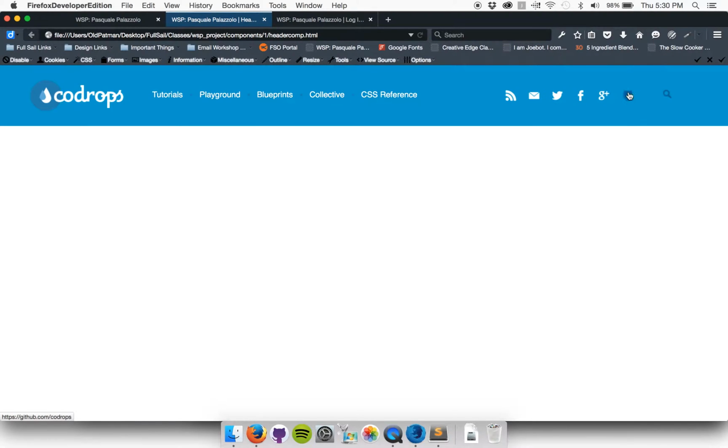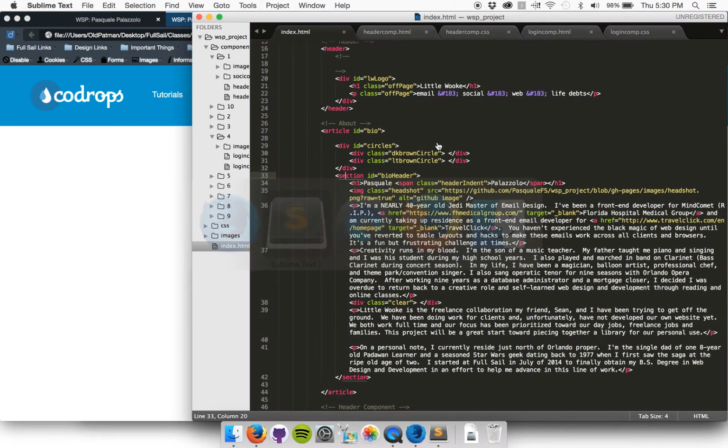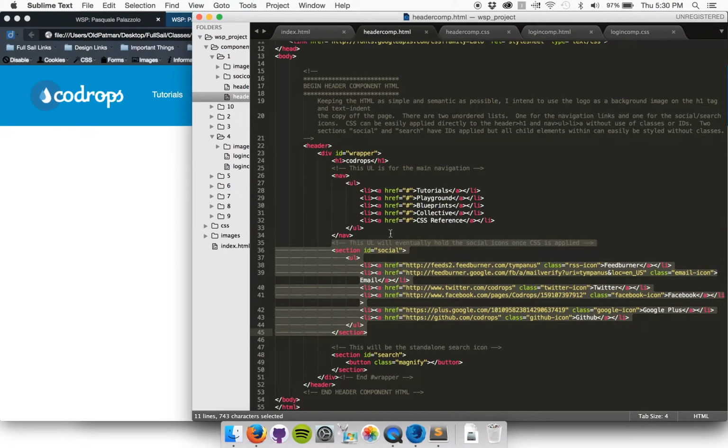And the point that Mr. Bloom made was a good one, that if you turn off the CSS and just look at this, you would actually see just those different characters, and it wouldn't make much sense of what you were clicking on. So I went ahead into my markup and changed all of this. We're looking at this highlighted block right here. Now you can see inside the A tags I've got FeedBurner and Twitter and Facebook and Google Plus and GitHub and so on.